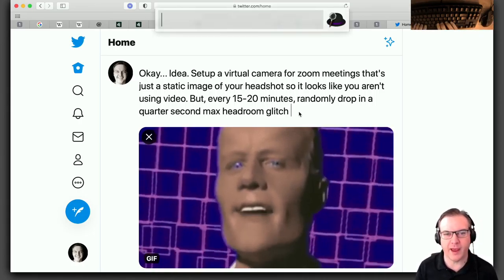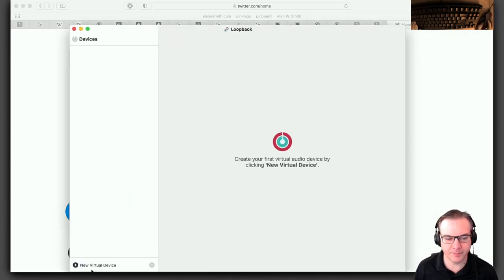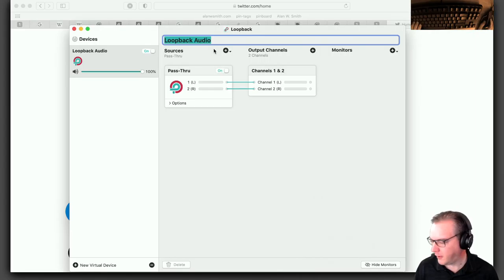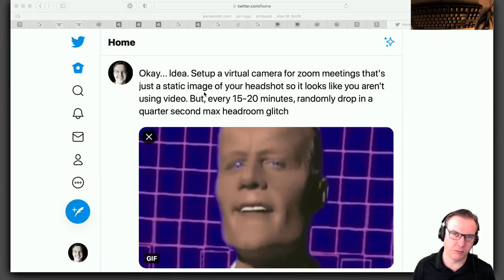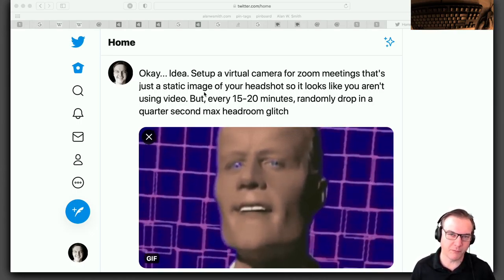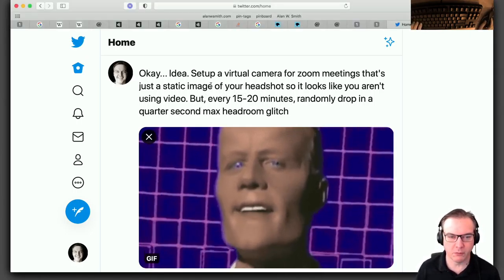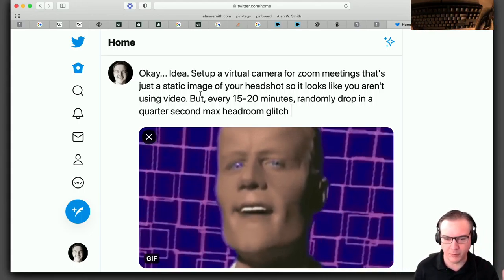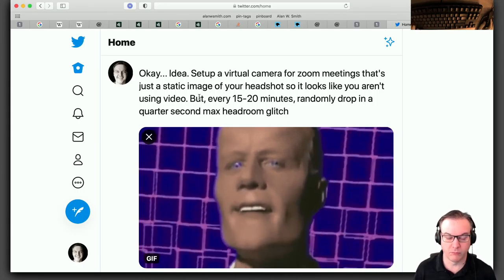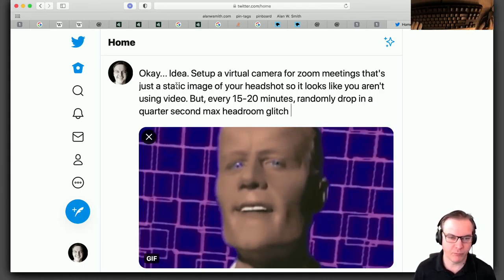This is cool because I've got this app called Loopback, which I still haven't been able to get working the way that I want to. None of this stuff is going through yet, because that's all wired into the stream machine. Basically what it lets you do is pipe sound internally from your computer into another application, so that you can play Spotify directly into Zoom, or a soundboard or whatever. But it's not working. I'm actually working on setting up a trouble ticket with them because it's not doing what I expect it to do, and I can't figure it out. So, whatever.